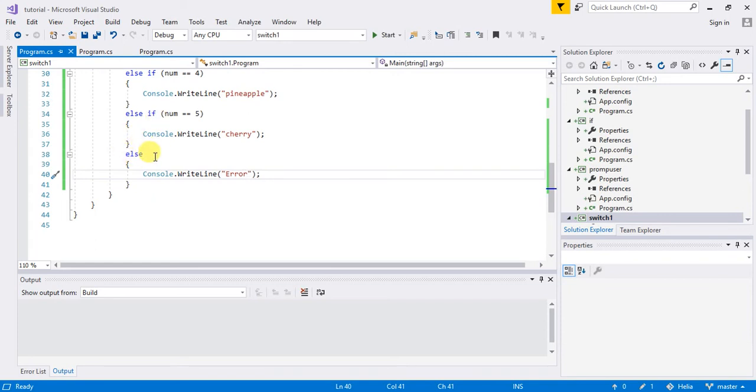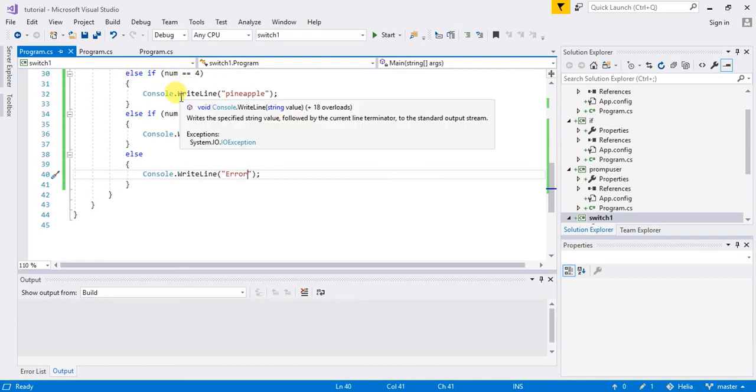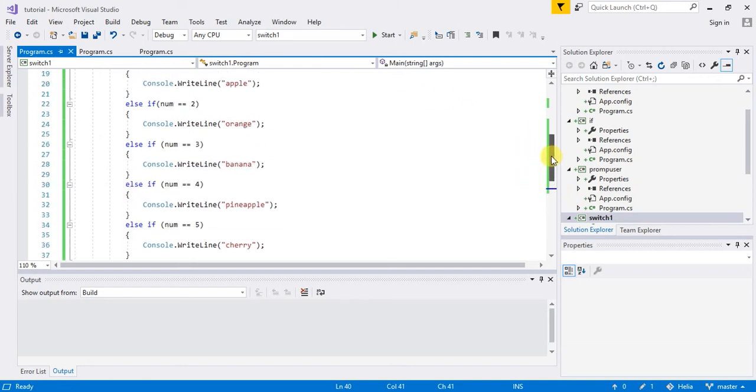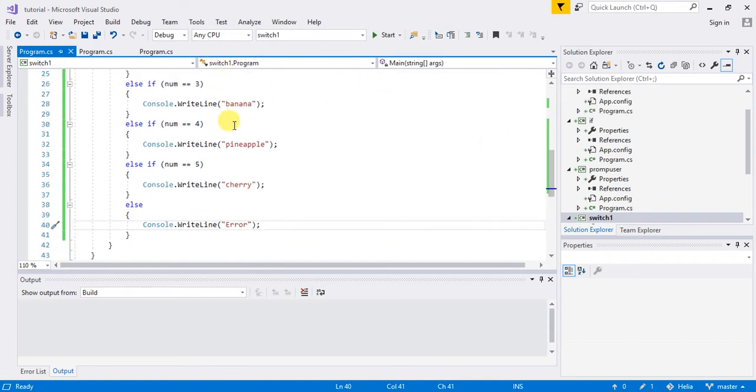So what that means is it will come and check for all of the if statements, and if we enter, for example, number 1, it will print apple, and it will check all the ifs and comes here and say, oh, the if doesn't match, so I'm going to print error as well.